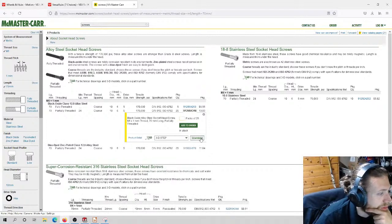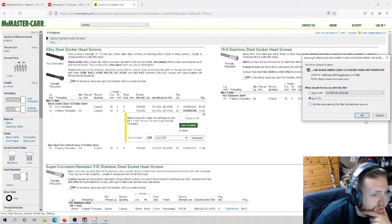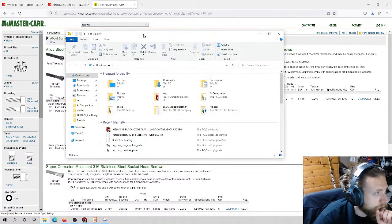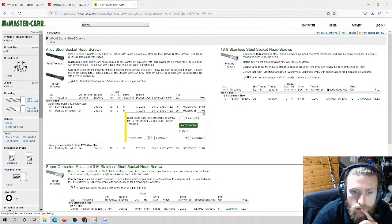And oh, this is new. Usually you have to go into the part and look at the fancy. Yep, we're going to do 3D STEP. We're going to download. I'm going to save. Now I need to open up my file explorer just to move it into the correct location. Documents. Is it on desktop? Here it is.